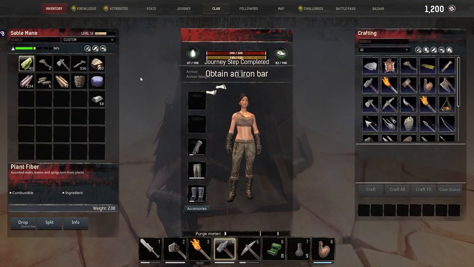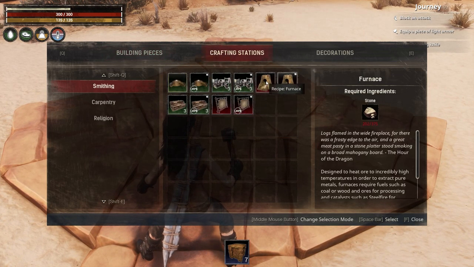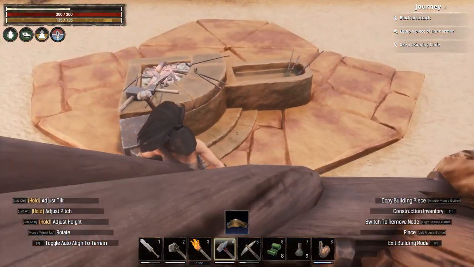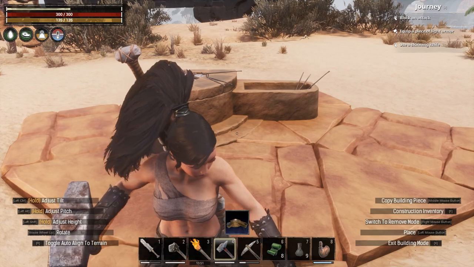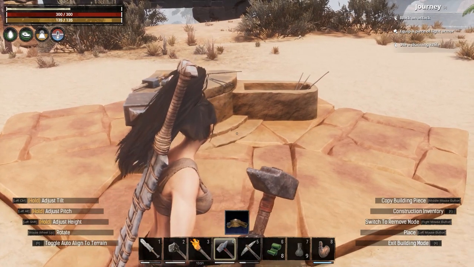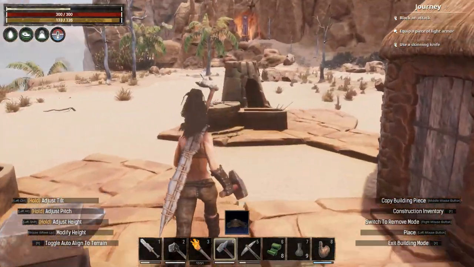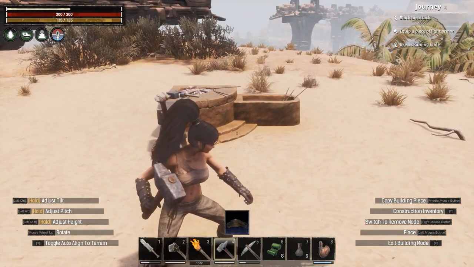All right, we're going to take that. We're going to hit crafting stations. All right, I'm a little OCD, so got to get it in the right spot. Okay, that'll do. That wasn't bad. Oh well. We'll live with it. Okay, wait a minute.